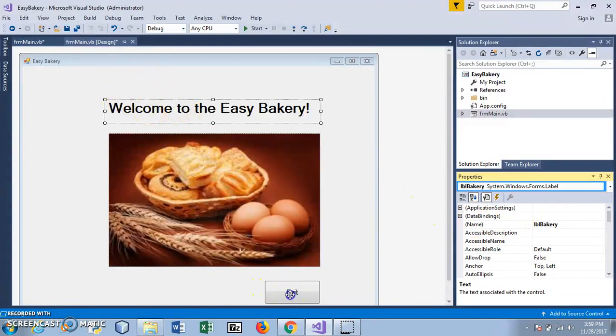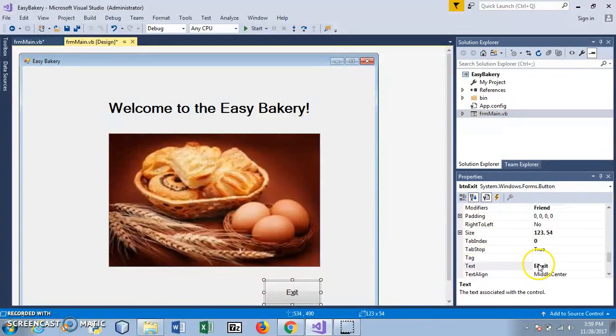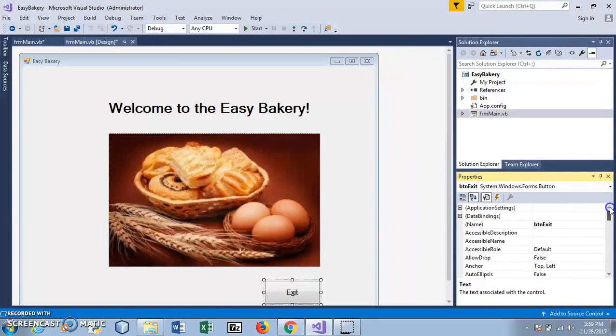Okay? And look here, we have an exit button. Again, this ampersand inside of the text gives me an accelerator key that I can use the Alt button with in combination. Alt-X will exit my program. And if we look up here, you can see that it is named button exit. Okay, so that's the form. But the form by itself doesn't do a whole lot. So if you go up here to view code and click on it, you'll see something. I've already opened mine up.